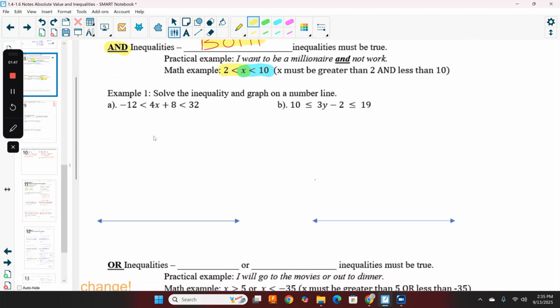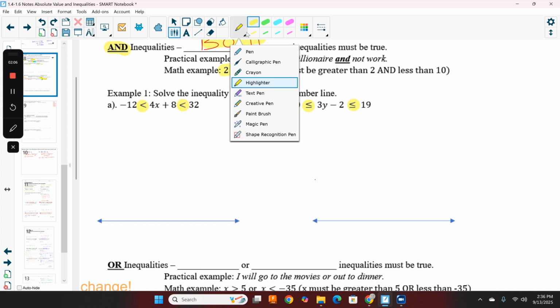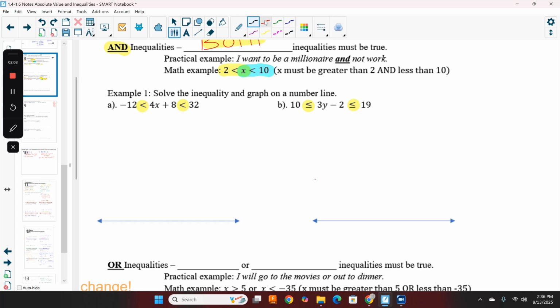Okay, so that means when we go to solve them, I'm looking to identify, hey, I have two inequalities, and for an "and," they should both be less thans. So we see that on both of these. So solving it, what you do to one side, you got to do everywhere. So I'm going to go ahead, 4x plus 8, we're going to subtract 8 from all three sides of the equation, because we have a left, a middle, and a right.